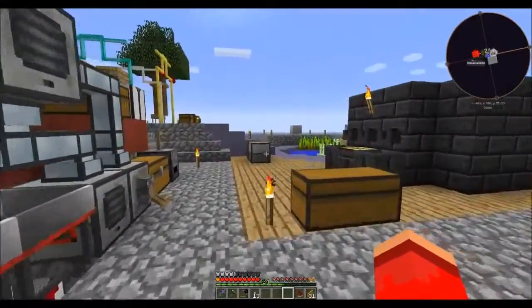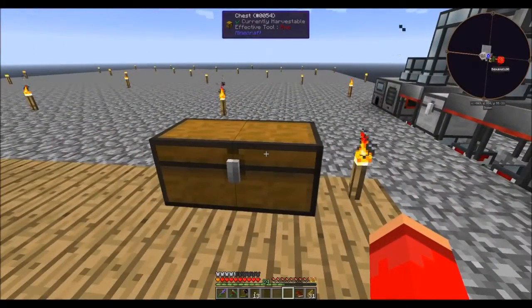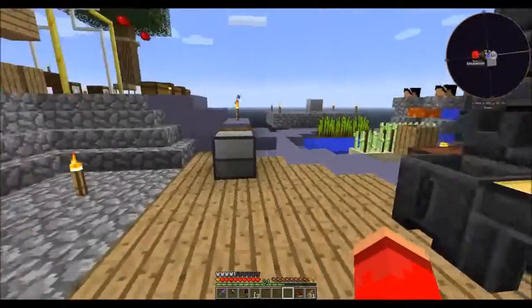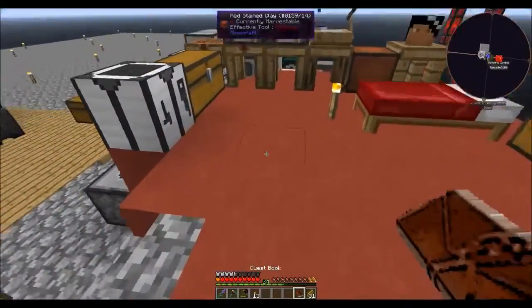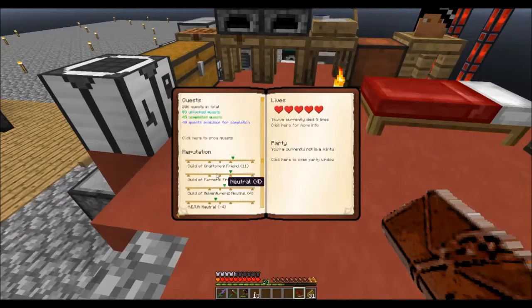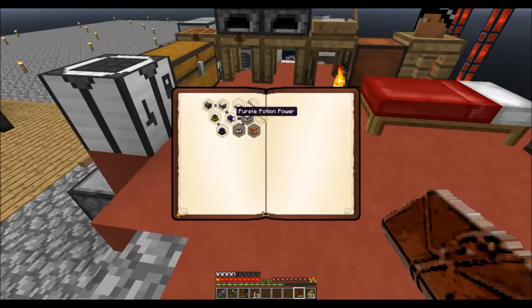Magma crucibles. What do I usually pair them with? Fluid transposers. That's right. I can put the magma crucible on the bottom. That's fine. Alrighty. While we're waiting on that, let's take a look at the good old quest log here.